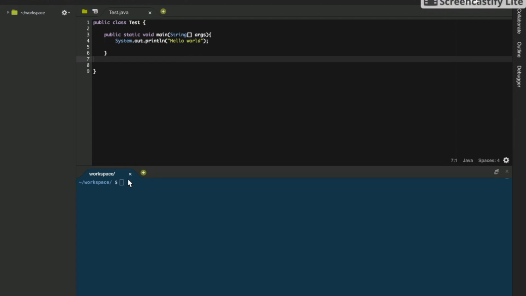So since I am using a Linux-based machine, well, this is a cloud-based Linux machine, I have to run it in terminal. So you put javac, you put the name of the class, .java, so it can compile. Once it does that, then you write java and the class name, and you get hello world. So that is the basics of writing a hello world statement.